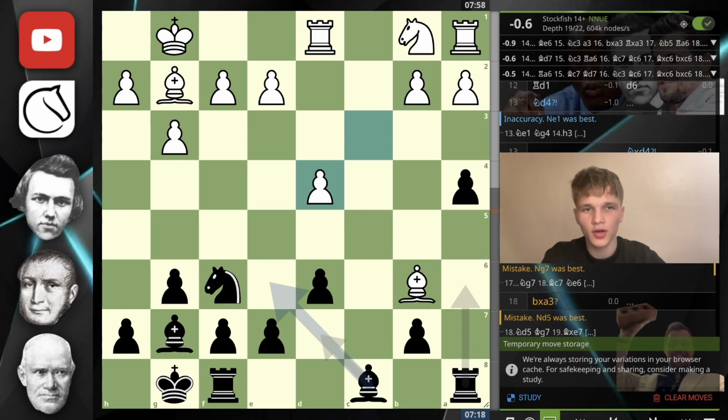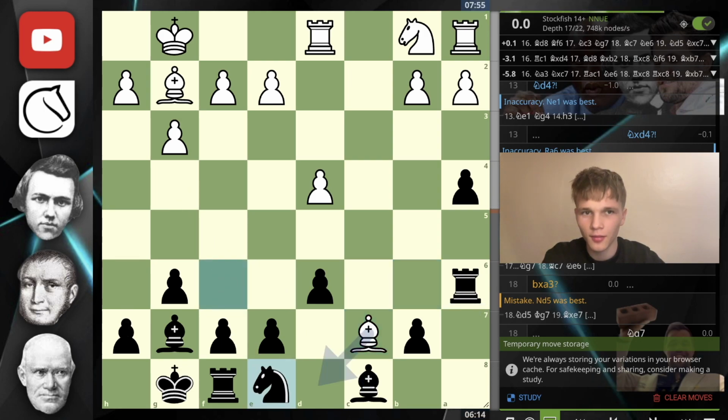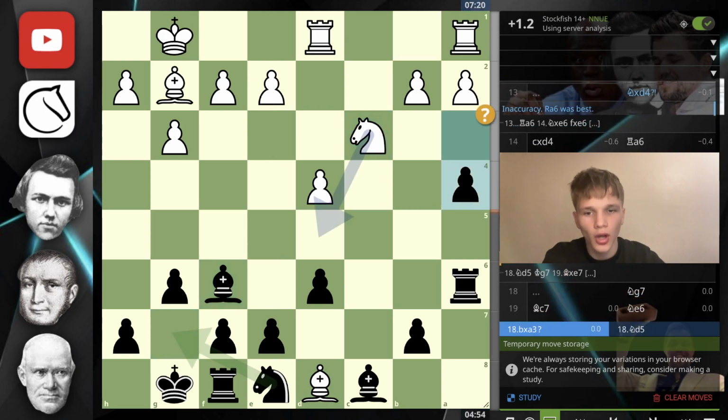Now, all I'm thinking about is trying to trap this bishop. So I go rook a6. Force this. Knight back. Bishop d8 forced. Bishop f6 best. Knight comes out. Knight g7. Oh.